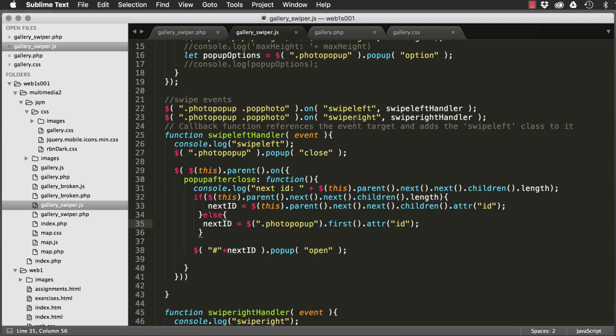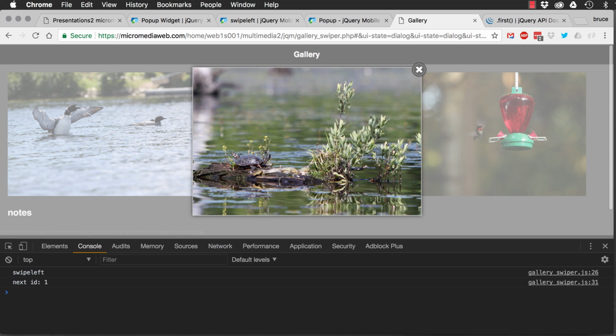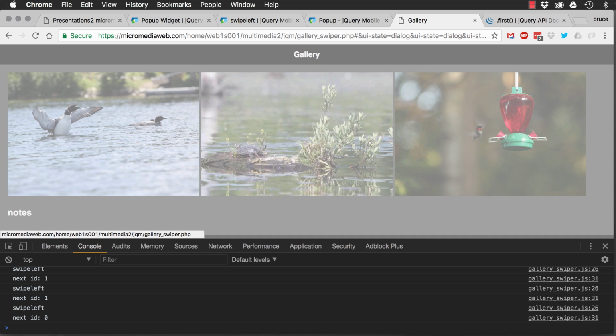So what's happening is when we close using the swipe, it's automatically opening one. But when we do pop-up after close here, it's automatically opening the next one, even if we want to just go back to the regular page. So perhaps what we can do here is there's an oddity in jQuery, but if you want to just have something fire only once, instead of doing on, you just do one, and let's see if that works. So let's upload that. Seems to work.